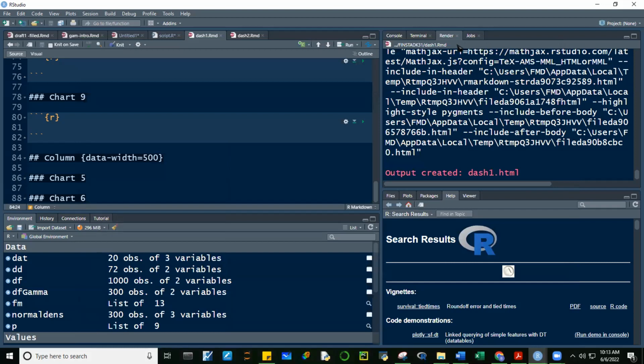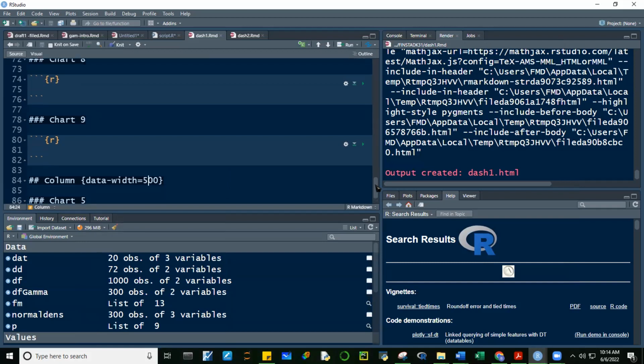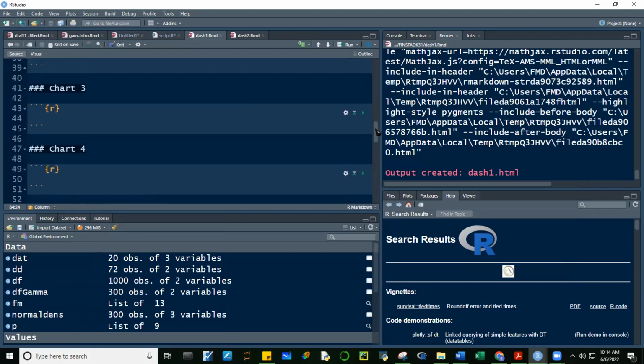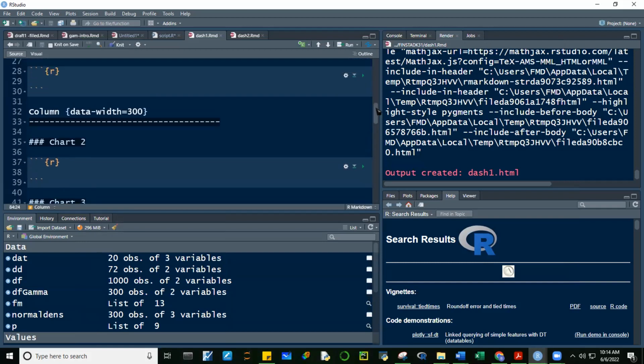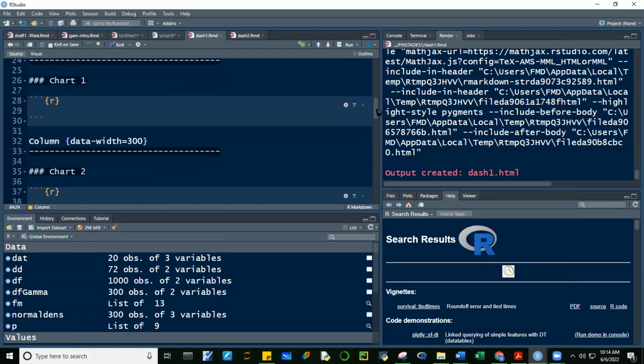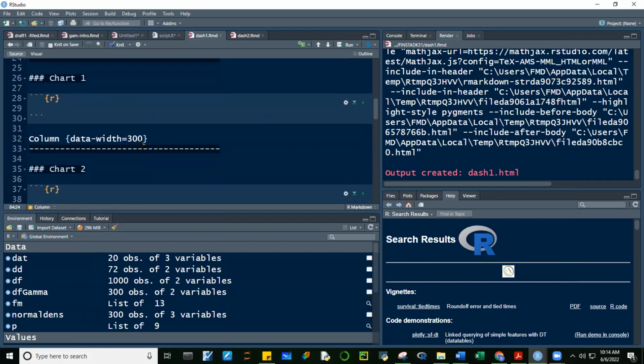Now let's make a tab set. In our first chart, data width is equal to 300, and then comma.